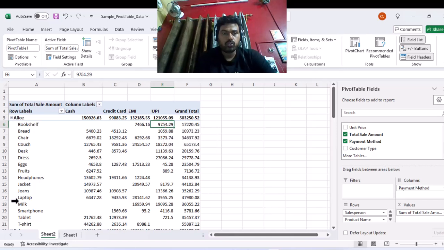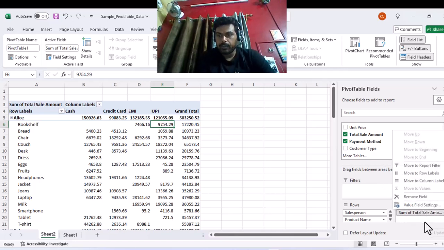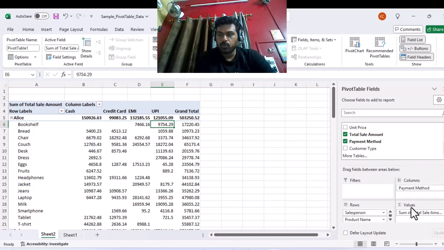So for rows, you can put in the rows section, drag and drop. For the column wise breaking, you can give the corresponding thing in the columns, and the main thing what you want to sum up, the end result. By default it is sum, but you can make it to other things as well. Like if you want to make it average, that is also possible.